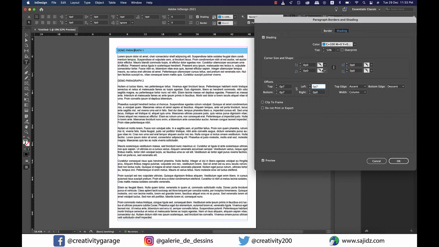The corner size and shape option here is much like we did a few seconds ago. The only difference here is that this time it is the fill that forms the shape of the corner, and earlier it was the stroke. So let's increase the size and see how it looks compared to the stroke corners we did a while ago. I think for me personally, I'd prefer it with the stroke and not this one. You might think differently, which is absolutely fine.